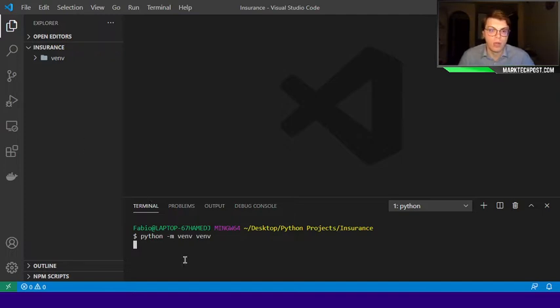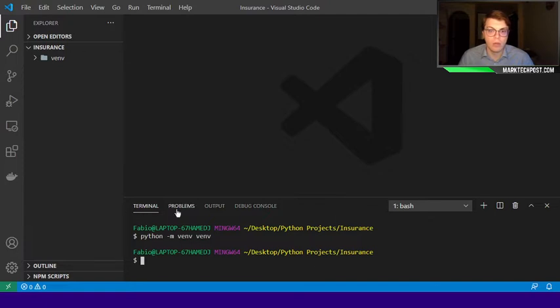We wait a minute. As you can see here, on the left side we have the tabs for the Explorer, the extensions, and so on. So we can see the files and the folders inside our main folder that we opened with Visual Studio Code.